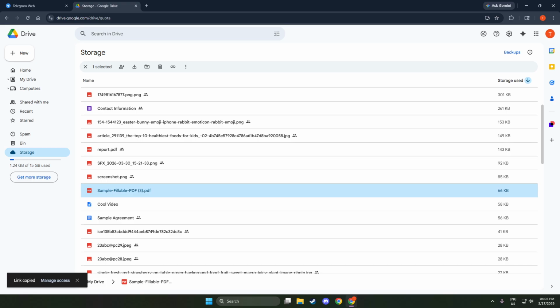Next, open Telegram Desktop on your computer or open Telegram Web in your browser. Both work the same way for this task. As long as you're signed in, you'll see your list of conversations on the left and the message area on the right. Pick whichever version you prefer. The steps are identical from here.